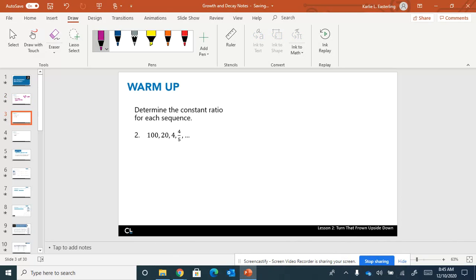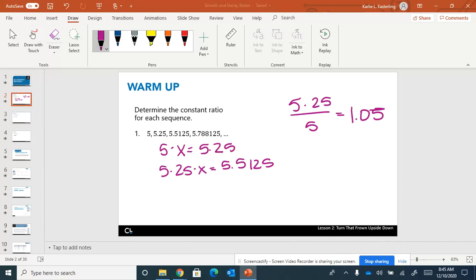All right, so let's look at number 2. Oh, I forgot to say what page this is on. If you have your textbook, this is on page M3 107. If you do not have your textbook, just like last time, just take these notes by hand. And if you need to, pause the video and take your notes and then click play again.